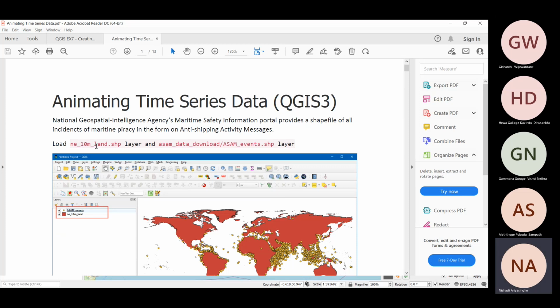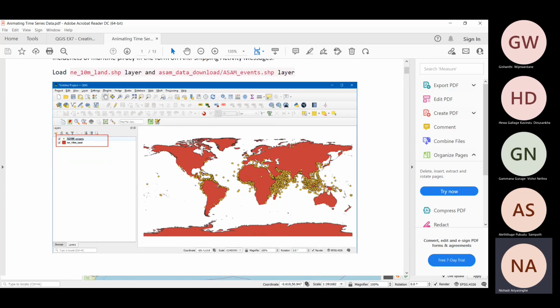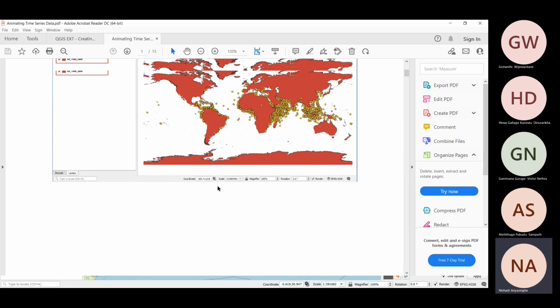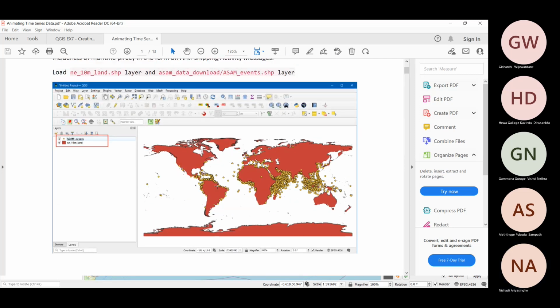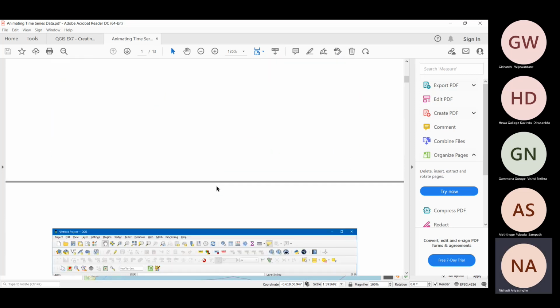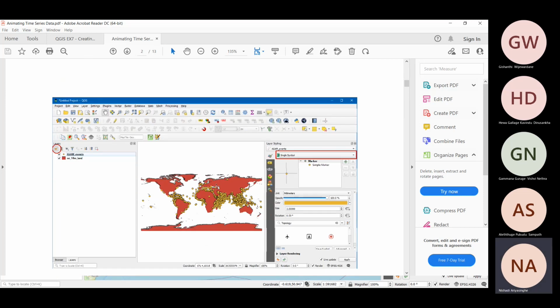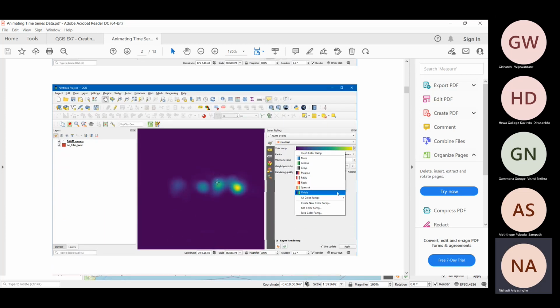I have to send you the data as well. I will send the shape files also, so you can download them and try. All the steps are given here. You can try and build this kind of heat map.